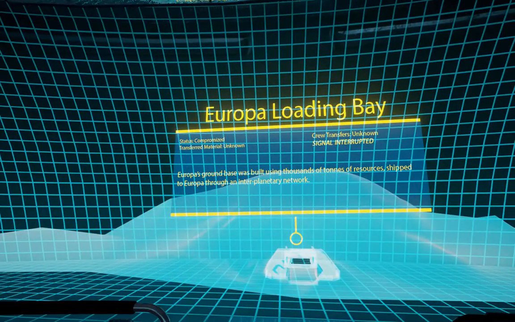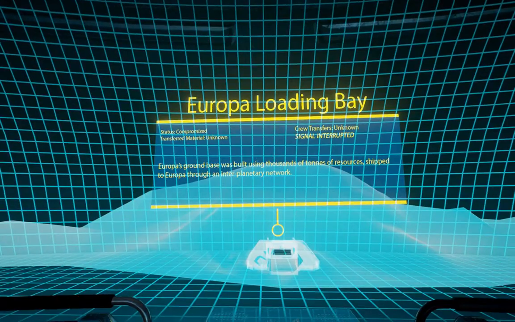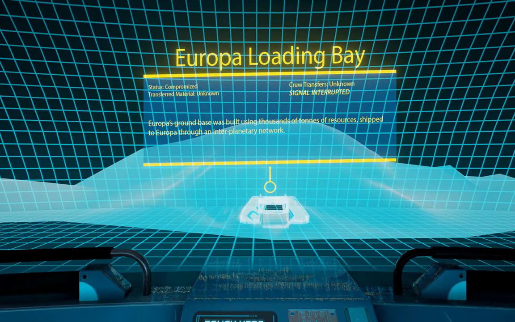Europa loading bay, status compromised, transfer material unknown, crew transfers unknown, signal interrupted. Europa's ground base was built using the thousands of tons of resources shipped to Europa through an interplanetary network.